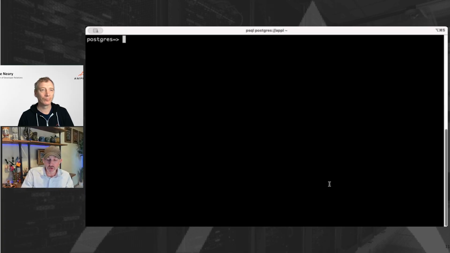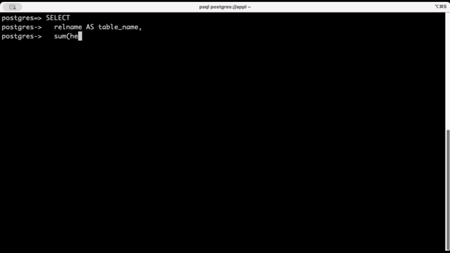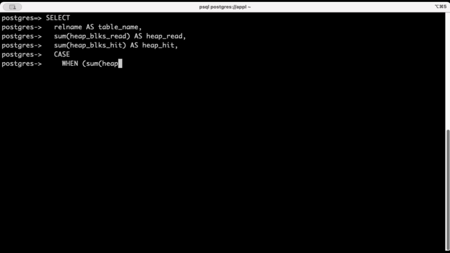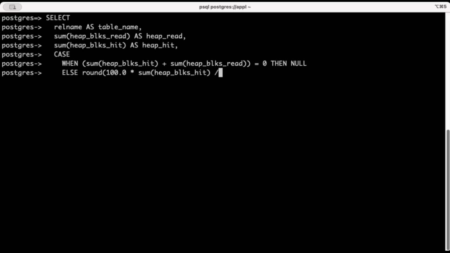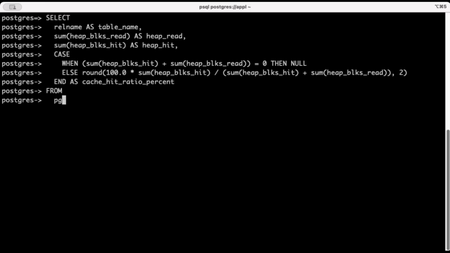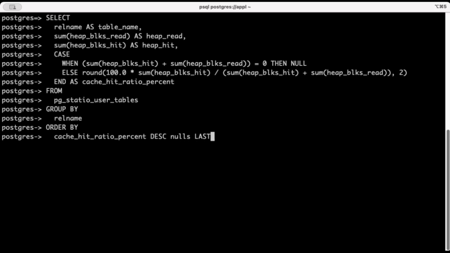And the first thing I do when I come into a database is I look for the cache hit ratio. So I'm going to run a query here. This is going to give me the cache hit ratio. What that means is how often is it reading data from memory versus disk? And I think when we were preparing for this, I asked you, all right, what's the performance difference in going to disk versus in memory? Do you remember what you said there? I think it's 2 orders of magnitude, right?